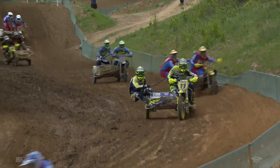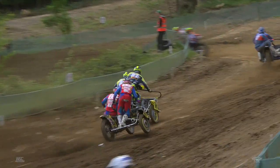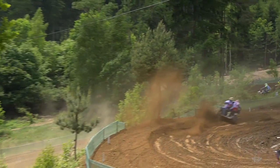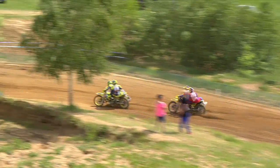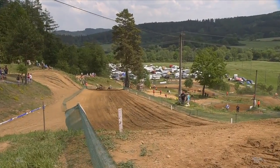It's visual for sure, but this track is surprisingly, they're not running away. I thought we'd see them spread out, but they're not. They're staying very much together. The times all weekend have been very, very close from the top down into the top 10s and even down into the 15s. So I think the track suits. It does suit obviously the right-hand chairs. But no, they are sticking together.